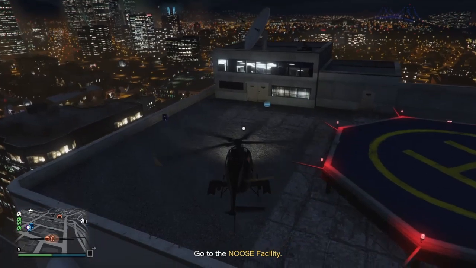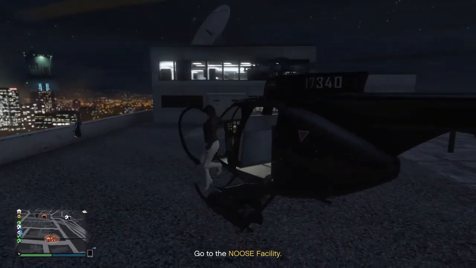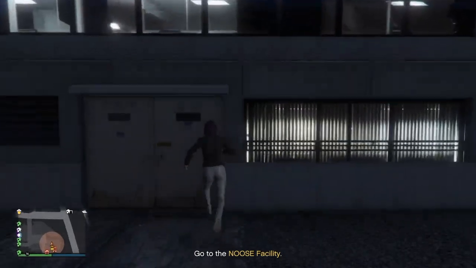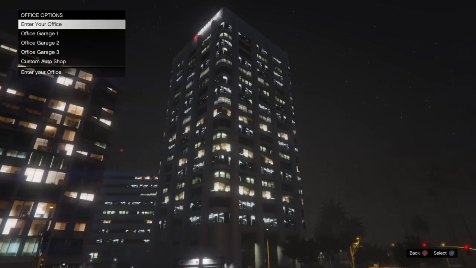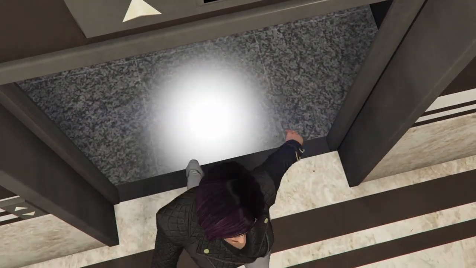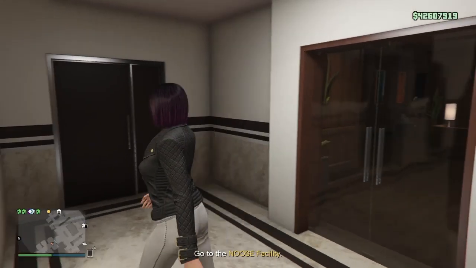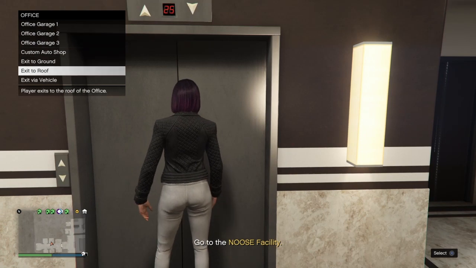This particular task was the main reason why I made all these videos in the first place, because this one is really challenging. If you're fortunate enough to own your own Cargobob, just go back in your office and request your Cargobob and leave from the office with it. If you don't have one, it tells you to go to the Noose facility. That's way over on the East Coast.